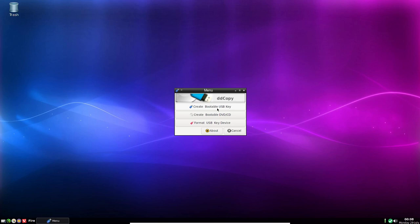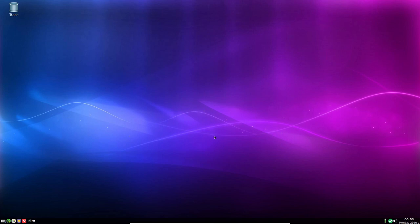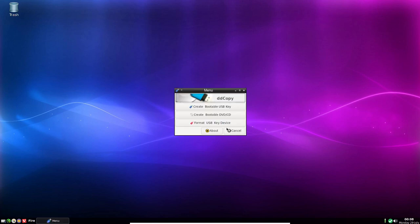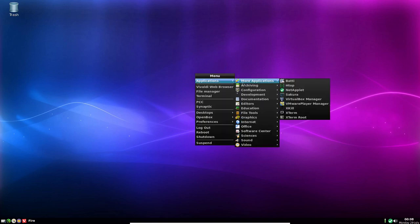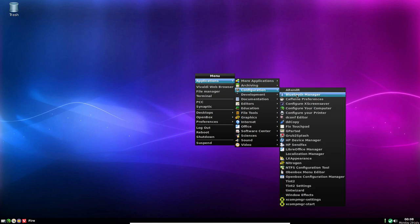Basically, it will probably complain that it can't find a USB. Yes, no USB. So basically what that will do is create a bootable ISO to USB key. It even does Windows, I am just saying. It has done Windows 7 for me in the past.